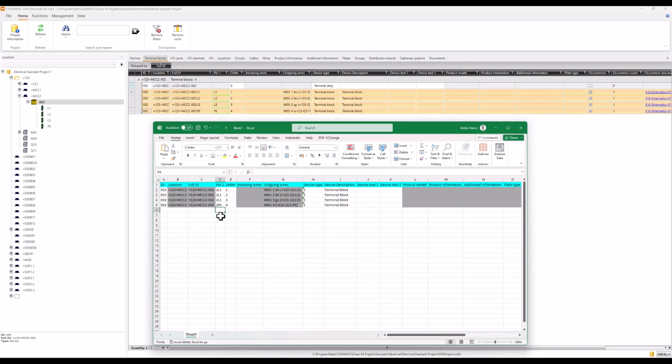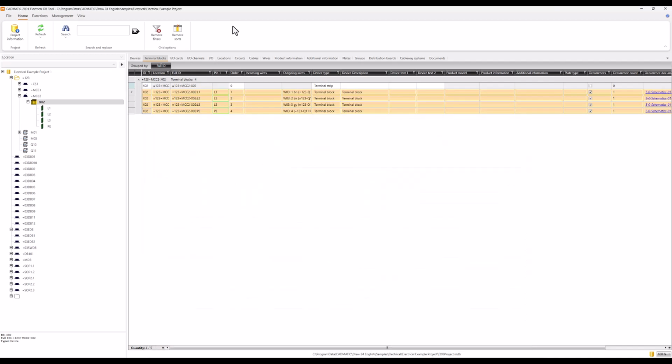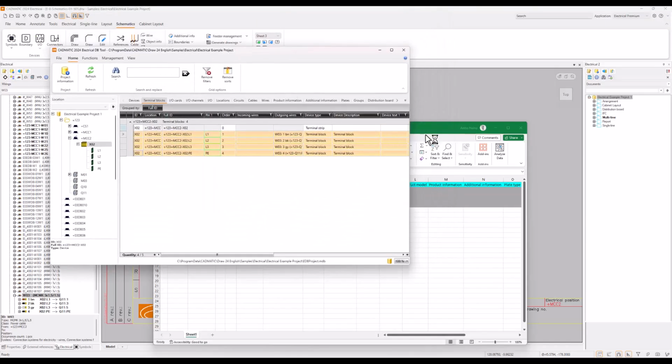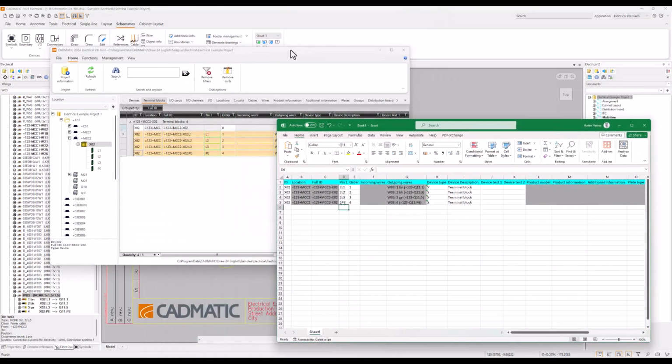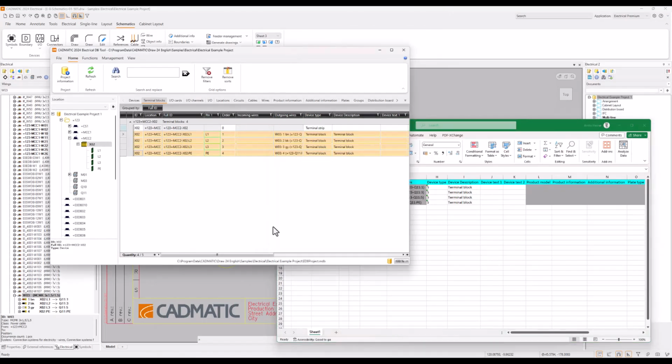So now after the change, don't save anything. Just go back to this DB tool. I will minimize that one and leave the Excel behind the DB tool. And then Excel still open. Go back to these rows. Use your right mouse click and select import rows from Excel.